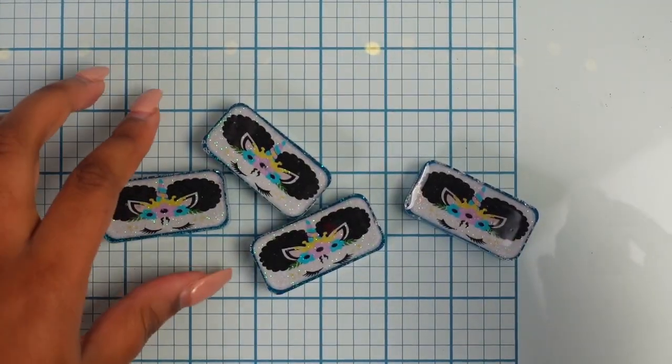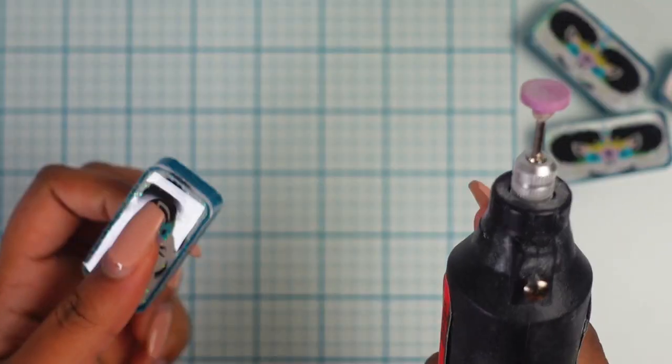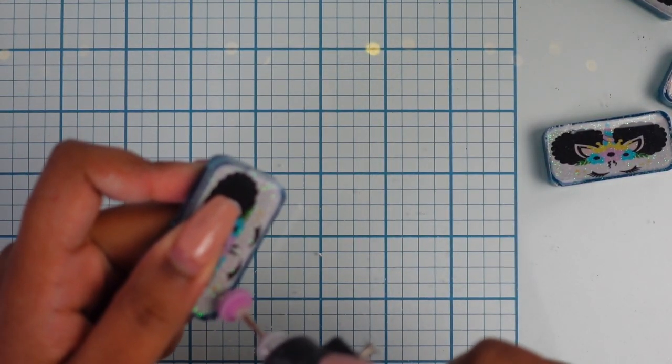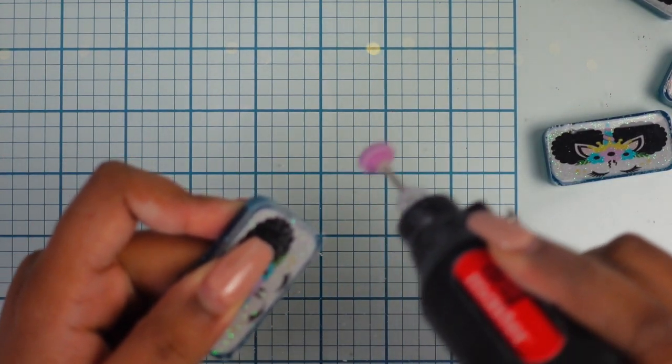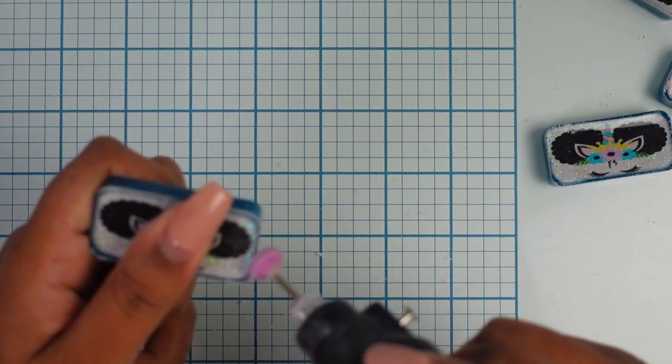To sand my dominoes, I'm using this little drill that I got from Harbor Freight for literally $10, and it came with so many different heads that you can attach to it. So I'm just using this little small purple flathead that I got with it. It's not too hard and it just smooths out my dominoes perfectly.